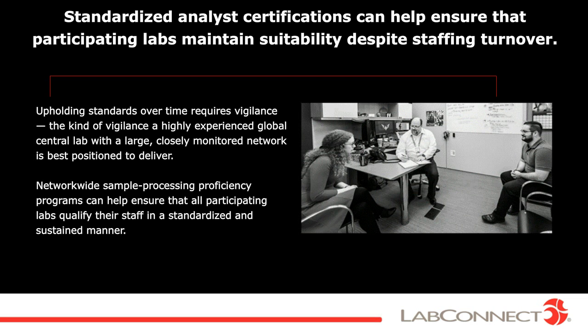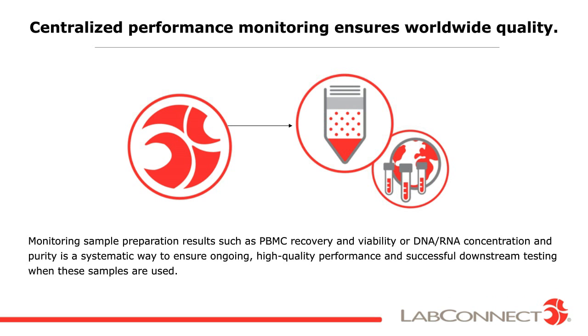The ability to review global data in a centralized, consistent format is essential to both monitoring analyst and process performance. Great analytes for process monitoring in a PBMC process are overall cellular recoveries and viability. In a DNA process, concentration and purity are good metrics. If monitoring parameters start trending in a concerning direction, immediate evaluation of processing materials, laboratory instruments, and analysts should be performed.